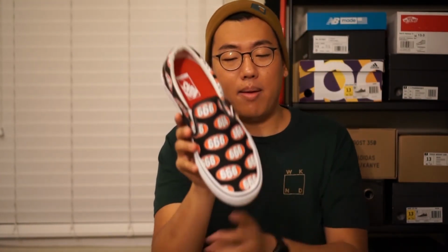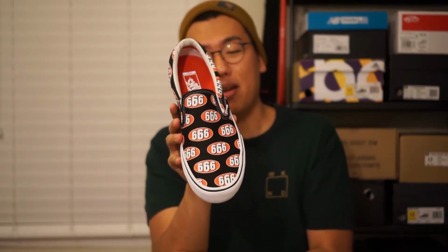So let's talk about the Supreme specific features, or this edition specific features. Obviously you have the 666 print all over. I think the 666 is inspired by the STP Auto Parts Company logo. I'll throw up the picture right here. Maybe, maybe not, but I kind of like the vibe. The best way I can put it is a satanic NASCAR type vibe.